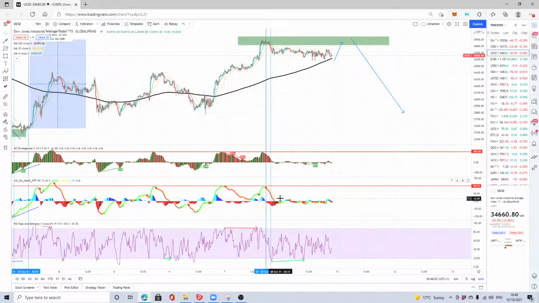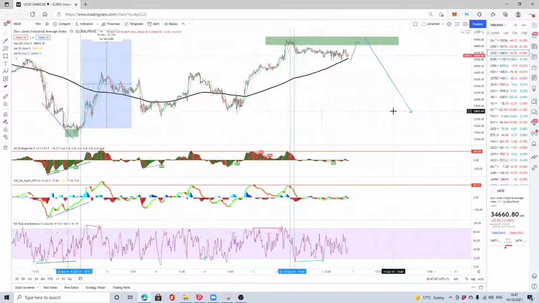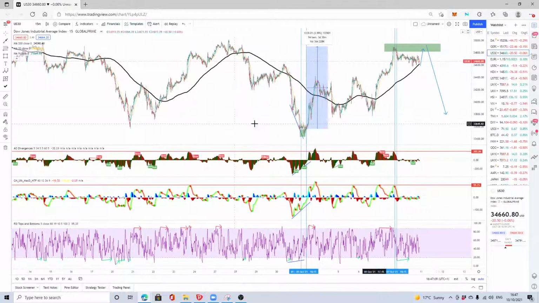Just look at this. These indicators right now are not really telling you anything. They're all on the zero point. RSI is not in an extreme area. So again, you've got trades: buy, sell, or do nothing. It's probably a do nothing at this level. But yeah, the indicators are powerful.